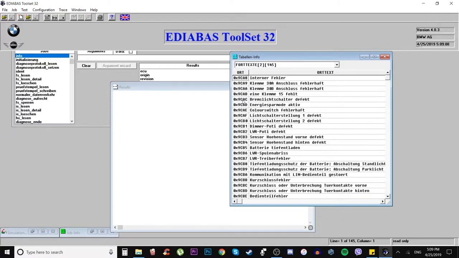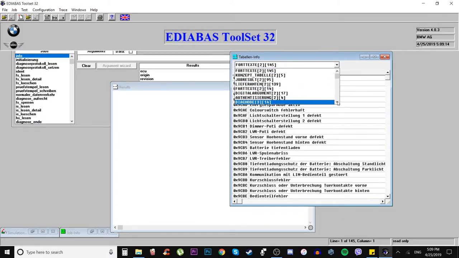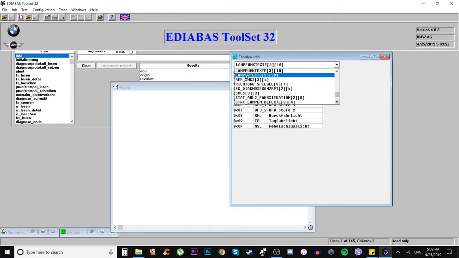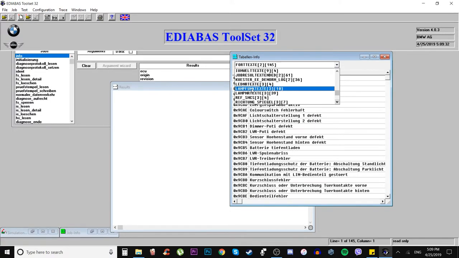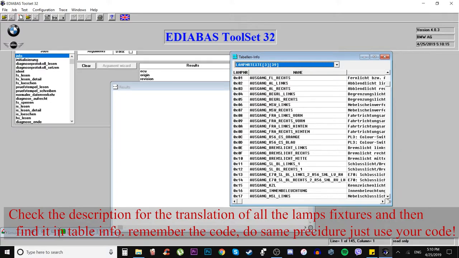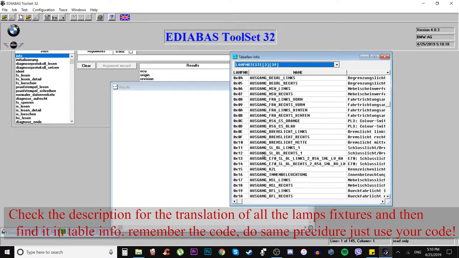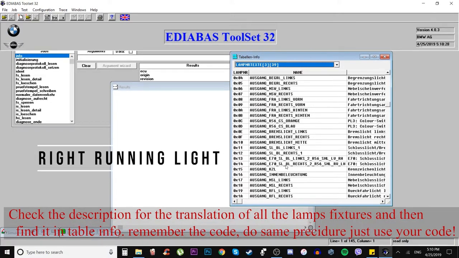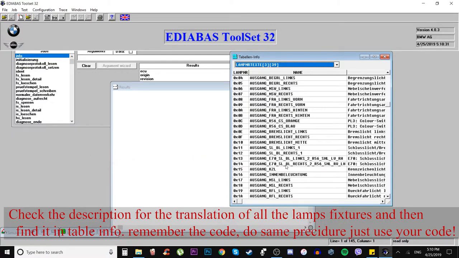So first we go to our table, and we're looking for the lamps. There was supposed to be a LAMPNR text 339. Apparently the numbers can be different in different types of cars. From that step, we're going to find our lamp which is missing, and we're going to remember which code. Mine is the taillight, so the right one. Apparently it's going to be either 0x12 or 0x14. BL, it's the right side, something like that. So we know the code.